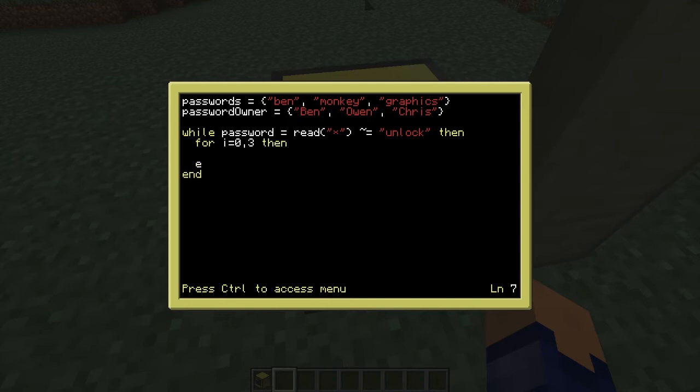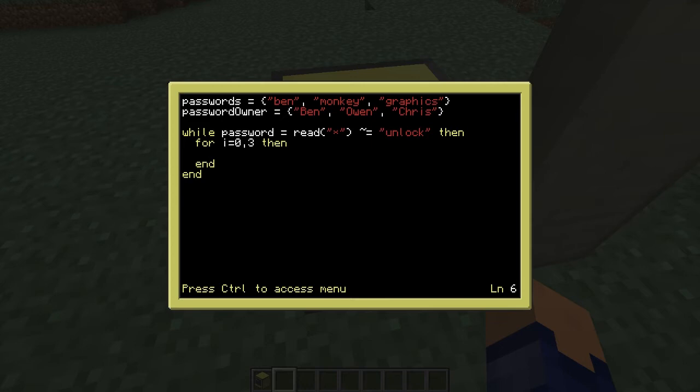So we're going to say then, and I'll explain it now. It's going to run this for loop every time. So it's going to say i is equal to 0. Is it less than 3? Yes, run this. And then it's going to add 1: 1 is less than 3, 2 is less than 3, 3 is not less than 3, so we're not going to run it.